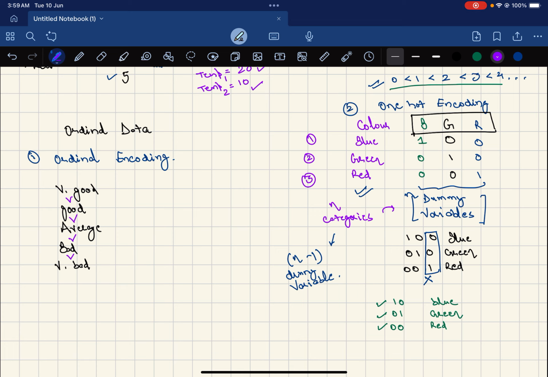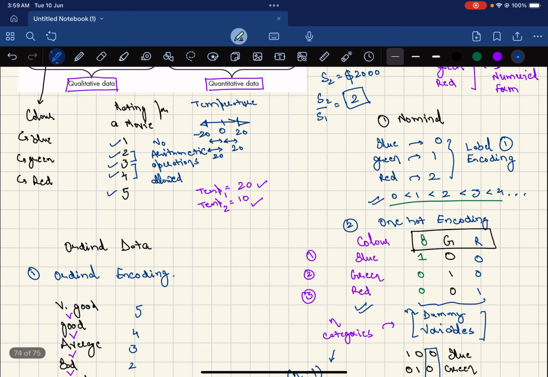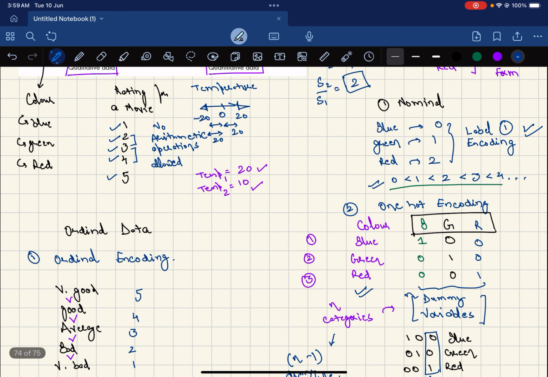So what happens in ordinal encoding is we simply assign values in the same order. So we will have 1 for very bad, 2 for bad, 3 for average, 4 for good, and 5 for very good. So unlike the label encoding, which we were doing in nominal level variable, here we can see that in case of nominal variable, it didn't make sense because the different colors, we were actually giving them a particular order, which is not really allowed for nominal level variables, and that was a disadvantage of label encoding.